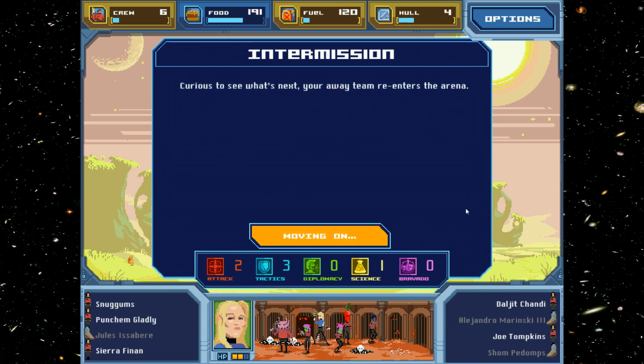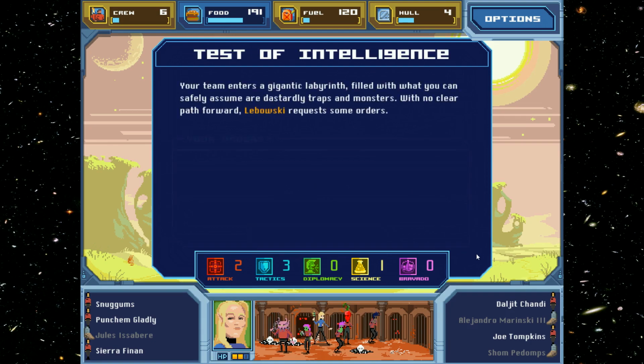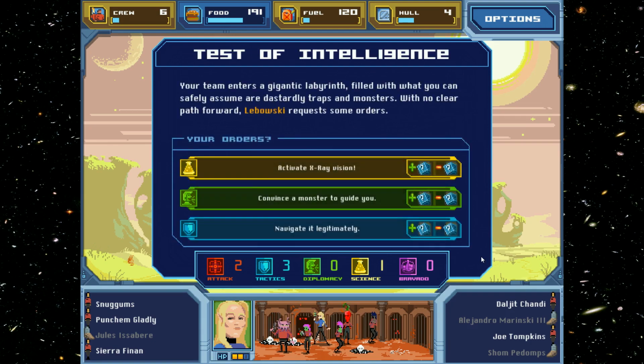Curious to see what's next, your away team re-enters the arena. Test of intelligence. Your team enters a gigantic labyrinth filled with what you can safely assume are dastardly traps and monsters. With no clear path forward, Lewbowsky requests some orders.